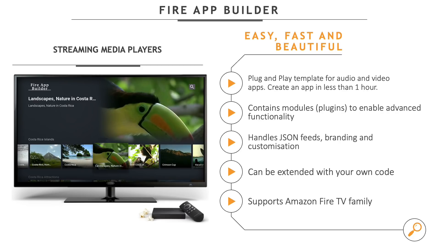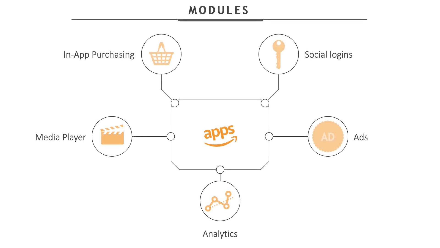You can also write your own Java code and integrate it into the framework — to customize the look and feel, add custom metrics, or for custom advertising. The modular architecture is a key advantage of Fire App Builder. The diagram shows the different types of modules you can plug and play into it. You can enable the modules you need for the features you want. If you want custom features or something not yet supported, you can use the existing defined interfaces to write only the code you need and leverage the rest of the framework. For example, to add a custom advertising provider, you write a module to the existing interface.